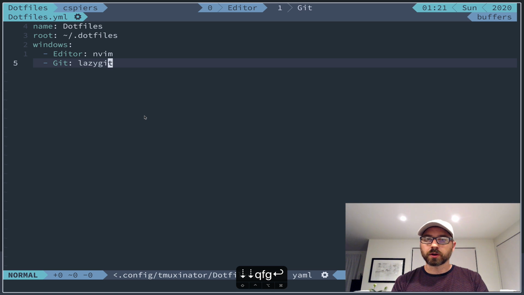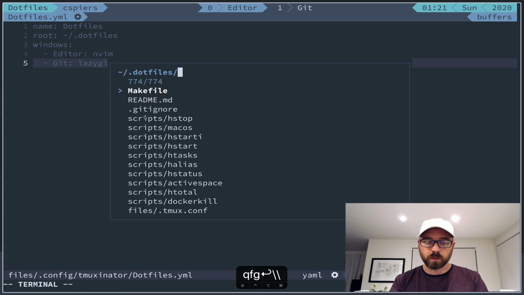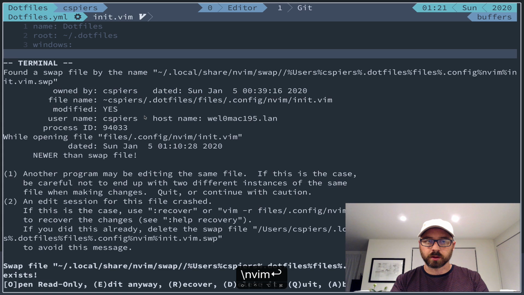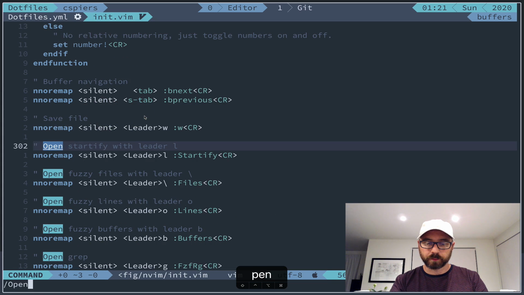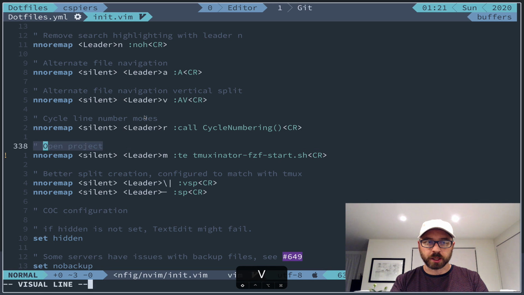I can show the way that it's implemented in NeoVim. So the open project command, the binding leader m is bound to run te, which is just term, and then the Tmuxinator FZF Start command.